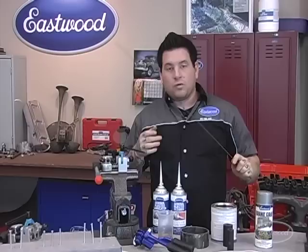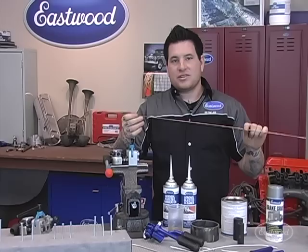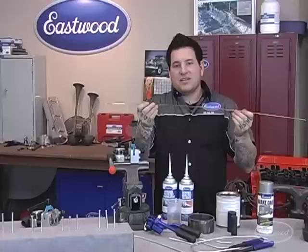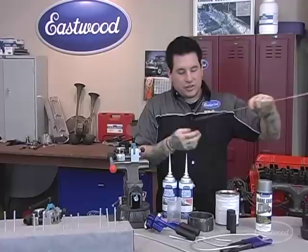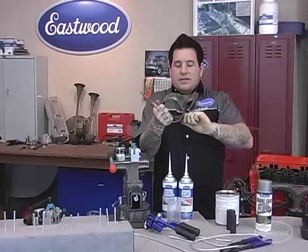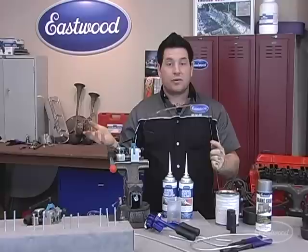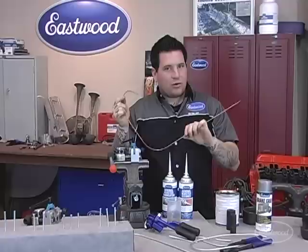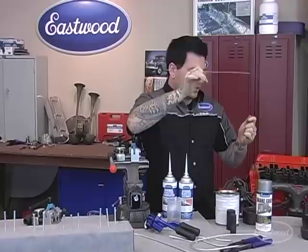A last tip that's not really a tool: I use TIG wire. It's good for fabrication and sheet metal, but also really good for brake lines. If you're doing custom brake lines, take a piece of TIG wire and match your profile on the car — it acts like the brake line would, it's flexible but a little easier to bend. Then take that form right to your brake line, match it up, make your bends, and you have a form you can lay on a table to keep checking your work as you go. A coat hanger kind of works but doesn't bend as nicely — TIG wire is my preferred choice.